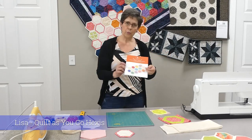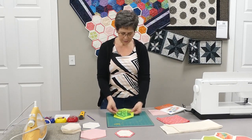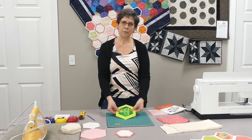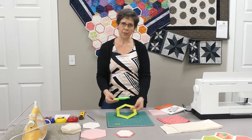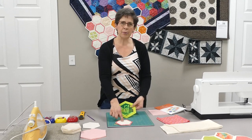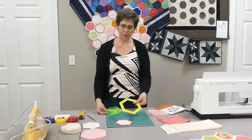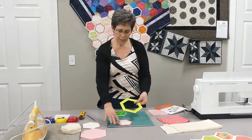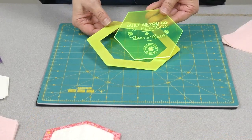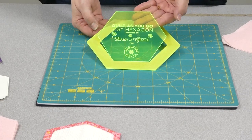What you get with your Daisy and Grace templates is a two-piece template. We'll use the first template, the inside template, to cut our inside shape and also our batting. And then we use the outer template to cut our background shapes. So here are the templates that you get from Daisy and Grace for your Quilt As You Go hexagon templates.